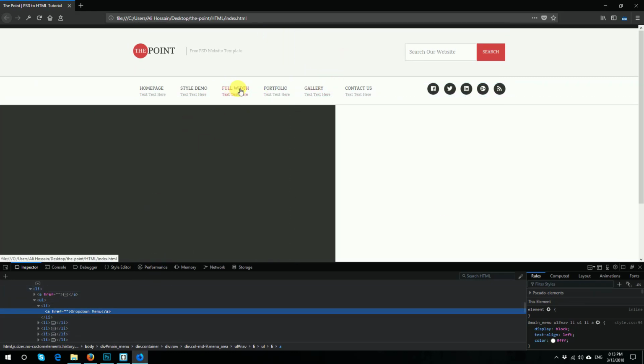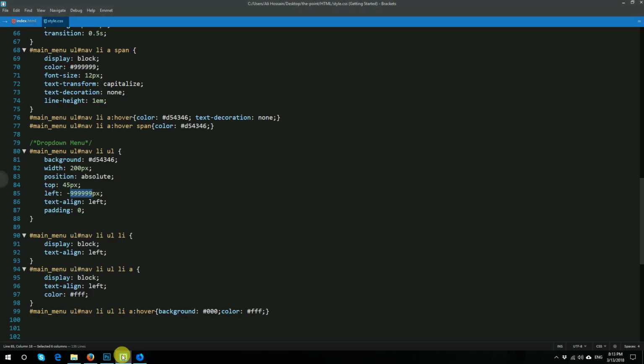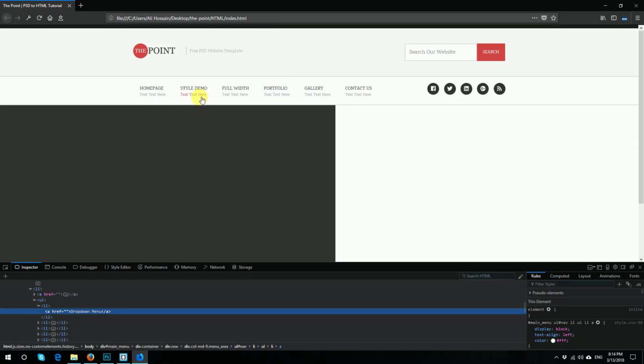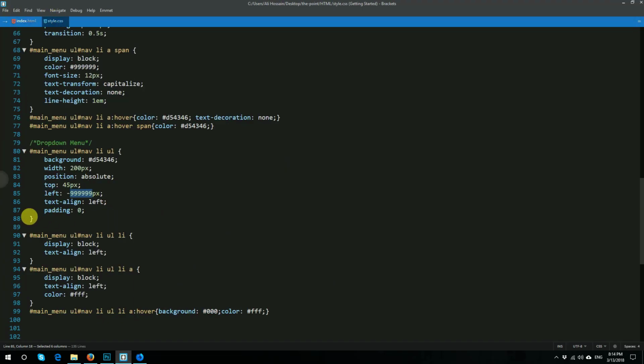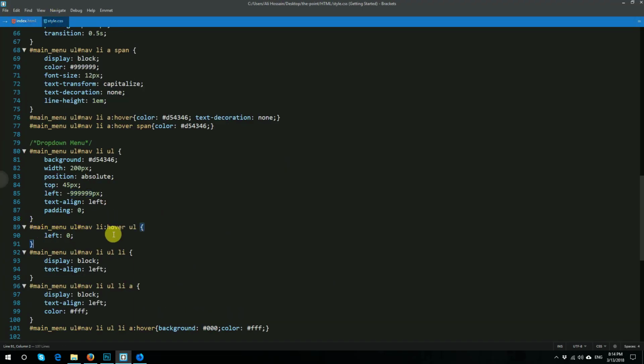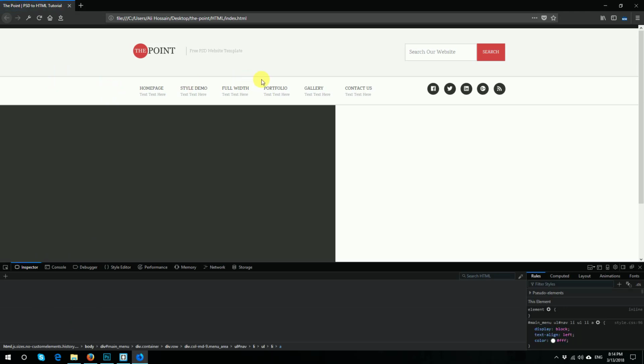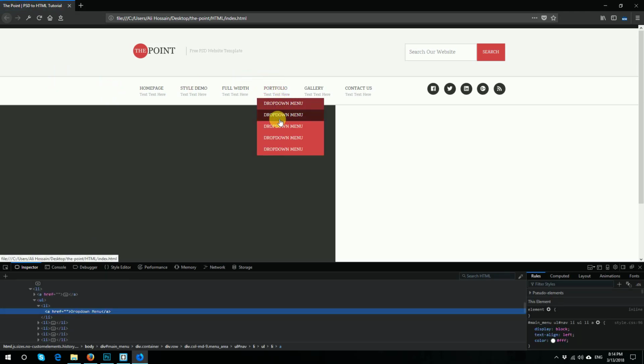But when we hover on our LI, this LI, the portfolio section, this menu should be visible. So when we hover, this portfolio should be here, and for that we will use this code. When we hover the LI, the left will be 0. Okay, so now if I refresh, you will see that. Now if I hover portfolio, see this portfolio section is here. Very interesting, right? This is the perfect way how you can create a drop down in your website.